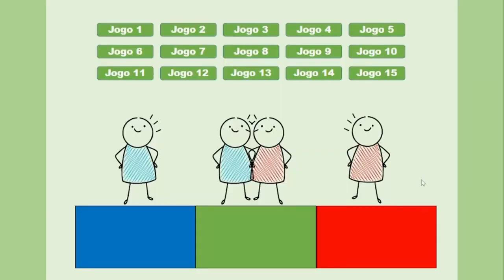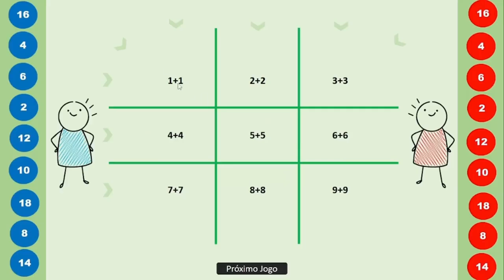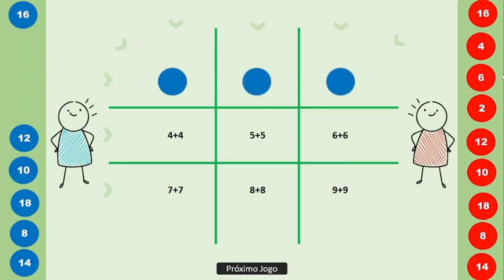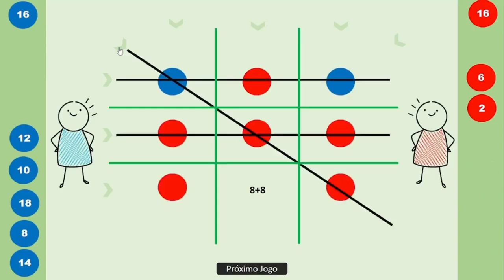Done. The game I edited is started. What we edited was here. It was game 1. So I'm going to click on game 1, okay? Just look. 1 plus 1, 2 plus 2, 3 plus 3, 4 plus 4. 1 plus 1 equals 2. 2 plus 2 equals 4. 3 plus 3 equals 6. And that's how the game works. So this is the edited game. This is how it works. Until the next game.